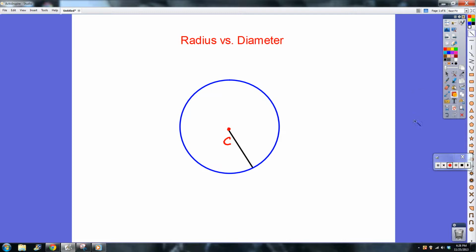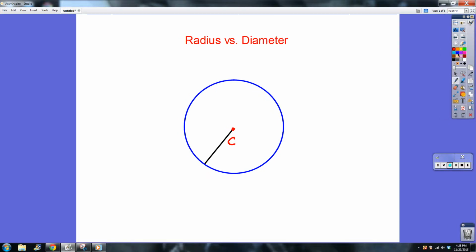And what you need to know is all those radii I just drew, they're all equal, because the definition of a circle is any line from the center of the circle to the edge of the circle, they are all equal distance from the center of the circle to the edge of the circle. That is the definition of a circle. And these are all radii. So if you would label this, or one of these, whichever one you have on your paper there, label it radius. Alright, radius. Okay, and then once you have that, I would like you to draw a diameter.